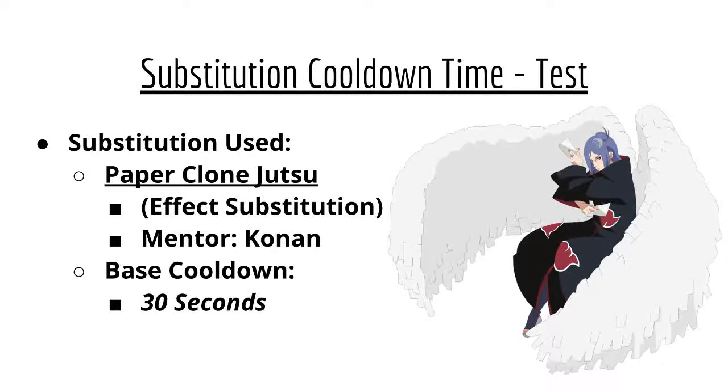So the substitution that I used was the paper clone jutsu, which is in effect substitution, meaning that when you use a substitution, if the enemy falls for it, then a certain effect is placed on them. And the mentor you get this substitution jutsu from is Konan. That is why I'll be having so many Konan pictures throughout this entire slideshow. The base cooldown of the paper clone jutsu is 30 seconds.